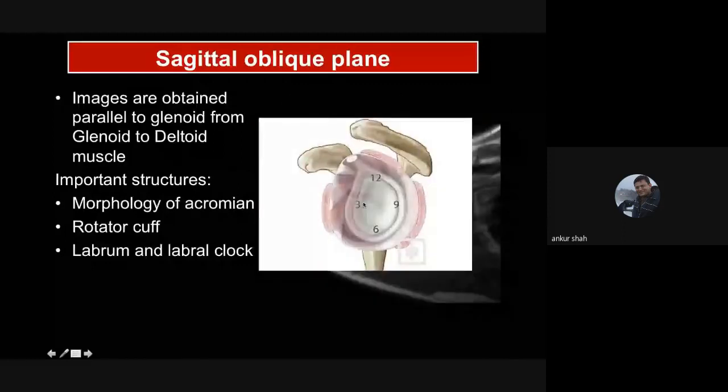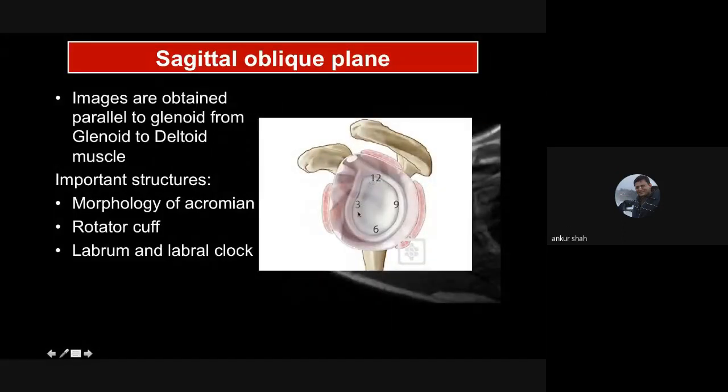Or we describe it according to the o'clock position, where 3 o'clock is always towards the coracoid process. In the right and left shoulder, it will be like your clock or the mirror image of the clock. Here it is like the mirror image of the clock. The 3 o'clock is on this side because this is the anterior part. So an anterosuperior labral tear usually extends from 12 to 3 o'clock. An anteroinferior labral tear usually extends from 3 or 4 to 6 o'clock. That is how we can exactly tell the surgeon about the extent of the labral tear.